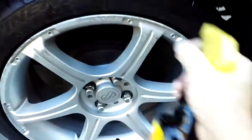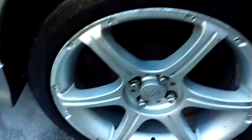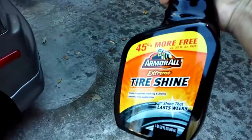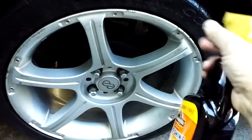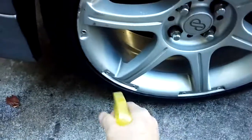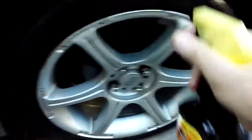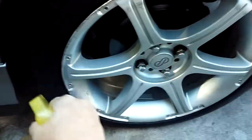I know it looks bad right now, but when it dries, it'll really pop. Other products I've tried say you're going to have a real good shine and whatnot, and I've got bottles and cans of it, and it ain't worth nothing. This is the best so far that I've found. I've got some of that, I think it's Turtle Wax Shine, and that stuff don't shine. They shine because I spent my money on it, and that's where they're shining at. It's not on my tires, so I use stuff like that on old Dookie sitting over here, because old Dookie don't care. He's just glad to be here.